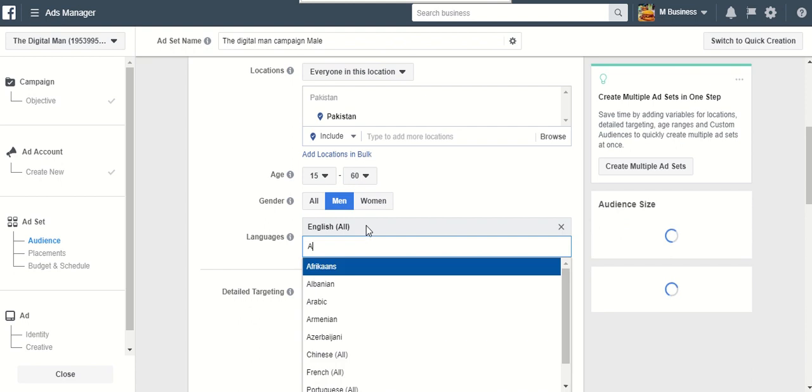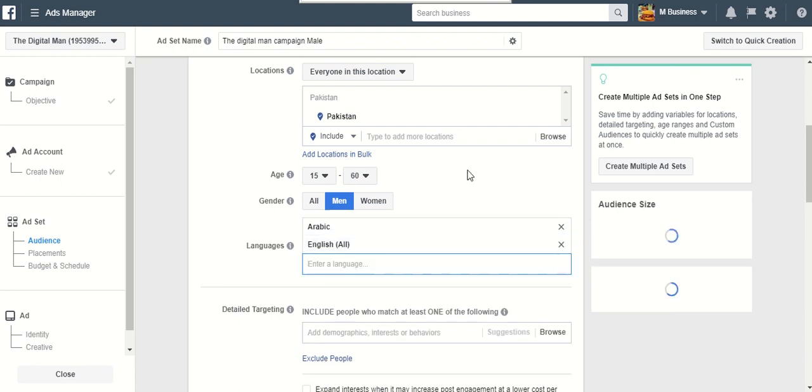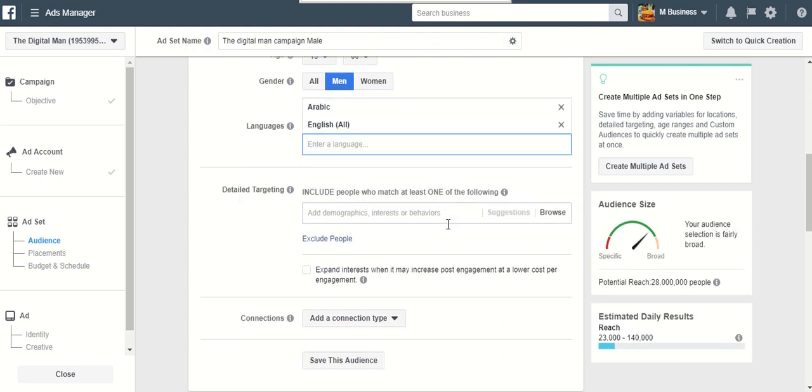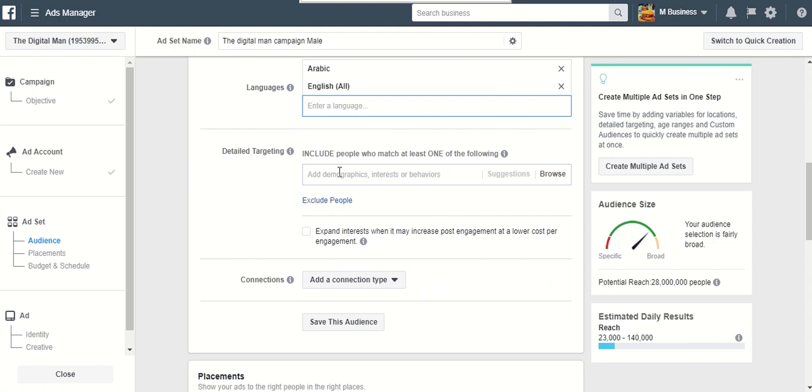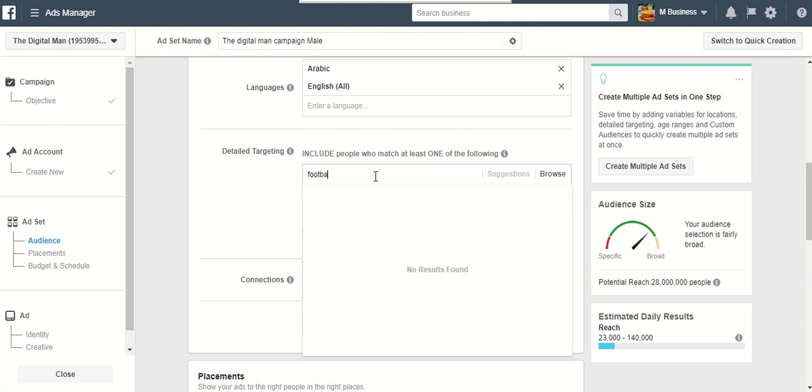In detailed targeting, we have features such as demographics, interests, or behaviors. Let's go ahead and choose an interest. Let's say somebody who plays football.